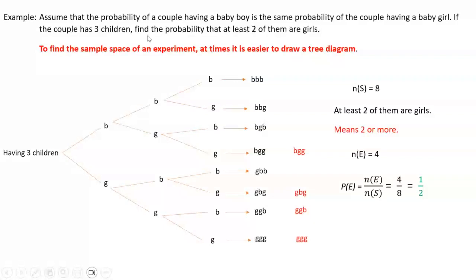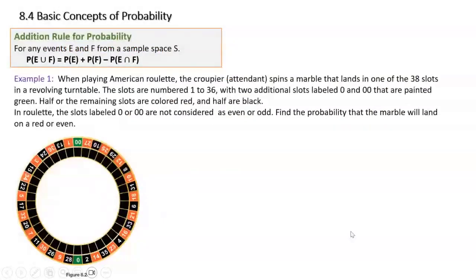And again, on your homework, you have something very similar to these, but the probability might be a little bit different. It can be at most 1 boy, at least one girl. Stuff like that. So with this example, you'll be able to answer some of the questions on the homework. Now, I also believe I went over this last week, but this is crucial to answer some of the problems that are in your homework.